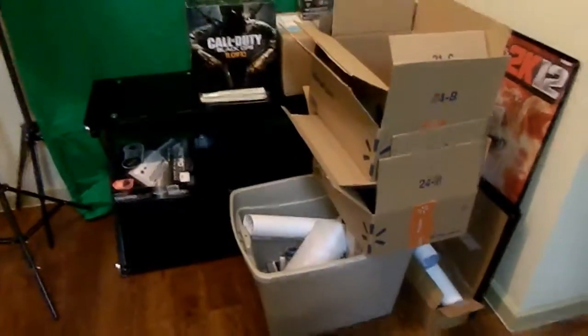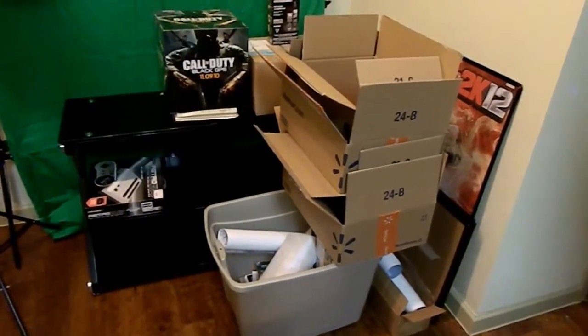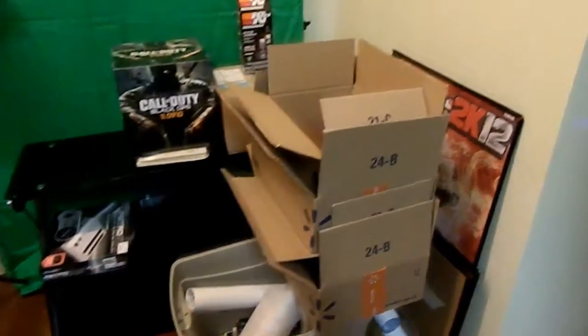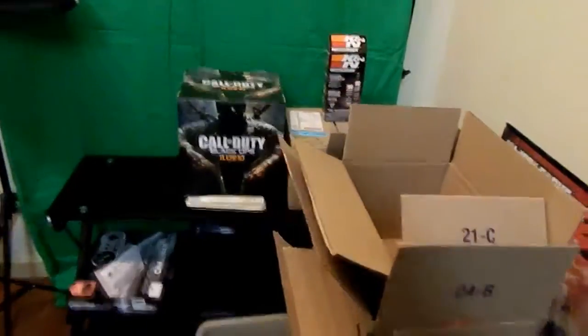Now this room, granted, you're probably like, wow, what a mess. Yes, I have some crap in here. When I was rearranging the nerd room, that's where I put some of the leftover junk. So I gotta get rid of that. And once I get all that out of the way, I'm gonna fix this green screen because really it's folded in half right now, even though it's up. See, there's another layer behind it, so that's really just half of it. So it could cover this whole room.